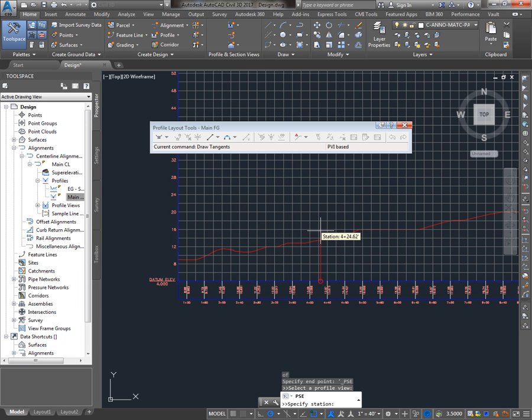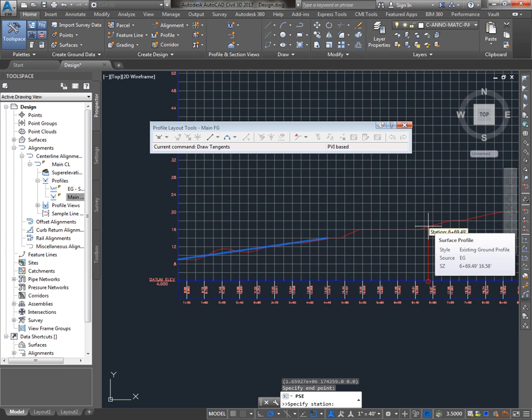And now I get to choose for my second point a station, either graphically or by typing it in, and an elevation. And it draws my first segment. Now I can keep going with profile station elevation by choosing the next station and elevation.